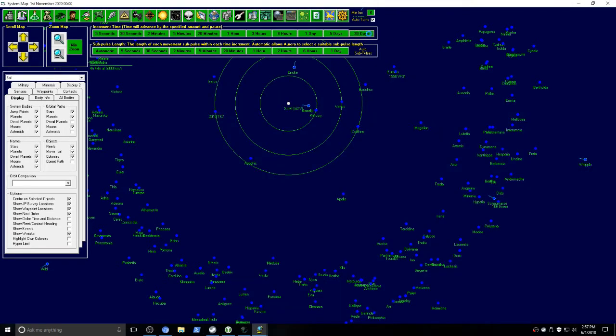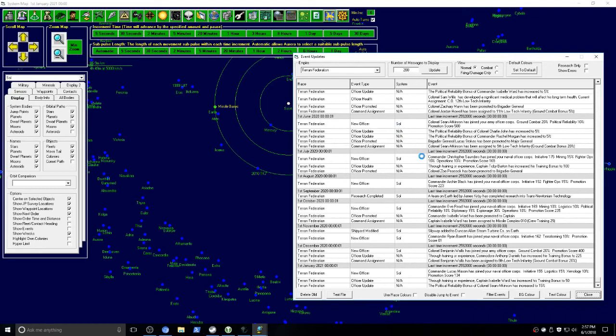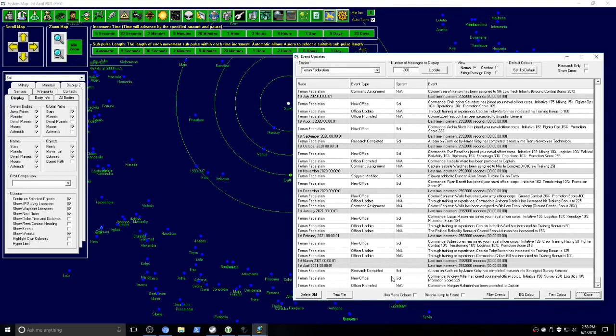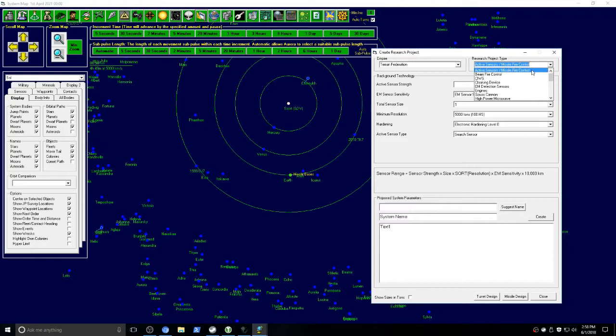Let's go ahead and just tell it to keep going through time. Oh yes, I wanted to look at events while we're going through time. We've got a new officer, some officer updates. There was a command assignment. Modified shipyard. Oh yes, okay. And research completed. Okay, so the geological survey sensors are ready. So let's actually go ahead and go design the... Oh, wait.